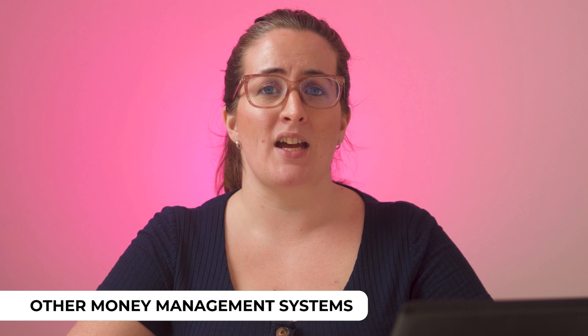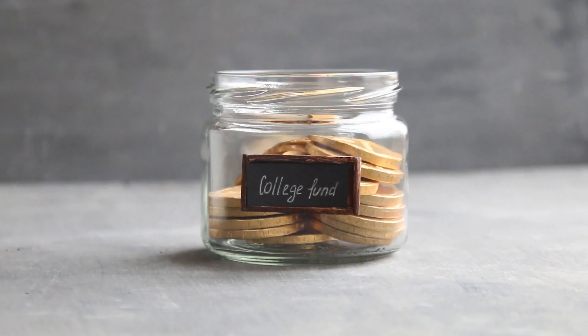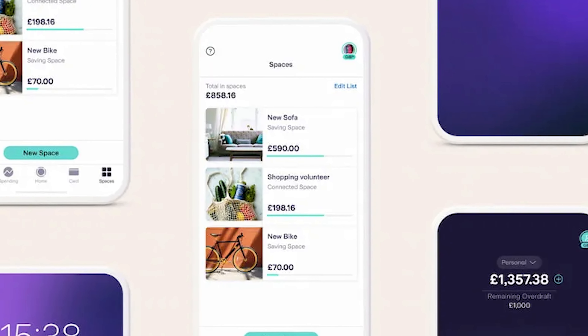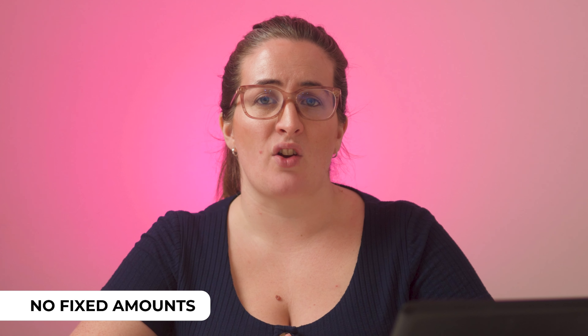So what alternatives are there to manage your money? You could use an envelope method, from the old days of physically putting money into different envelopes or jars with labels on — one for holiday, another one for rent, etc. Now we can use digital spaces within our banks to do the same thing. Make as many spaces as you want, with no need to restrict yourself to just need, want, and save. Then each month dish out your money into the digital envelopes as you see fit. No strict percentages of your income.